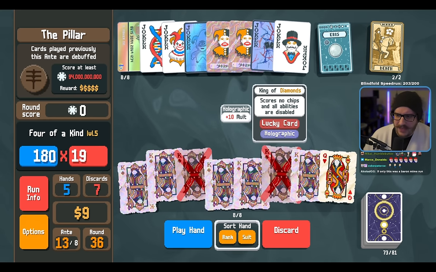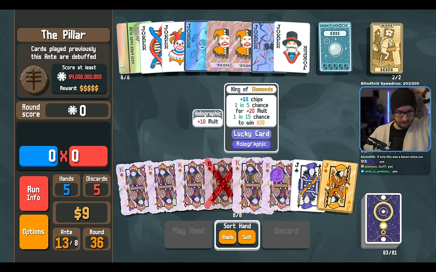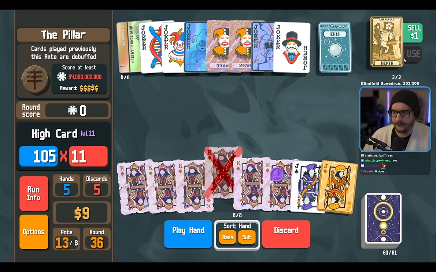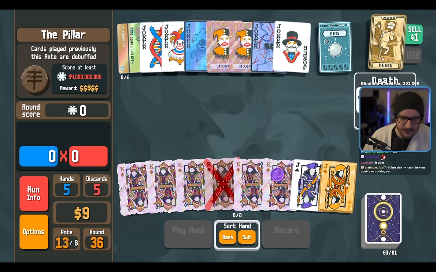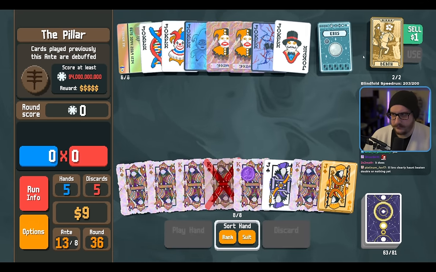And if I make this glass, does this override it? If only we had Chicot. It does. I can't use it. Oh, it's a death. Never mind. Death. I thought this was Justice. My bad. Actually, I'm going to save it for the glass.